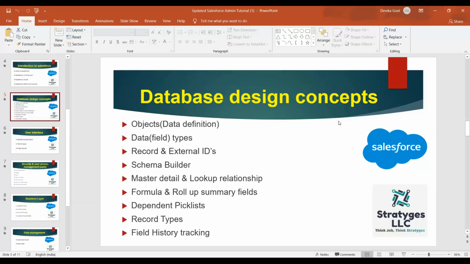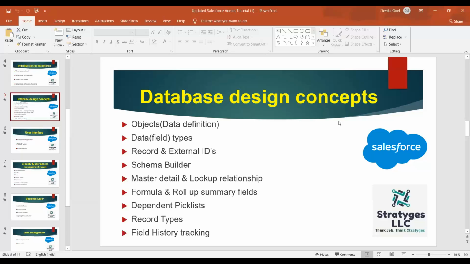Second is the objects. Objects define the database in Salesforce, meaning what type of data you are storing in that object. Let's suppose it is a contact. If they are a contact person and you store that contact name as a prospect name, that is not going to make any sense, right? Because a contact should go to the contact, not to the prospect.